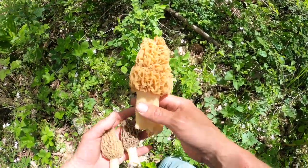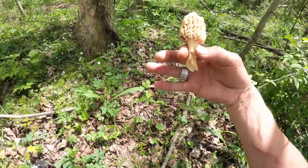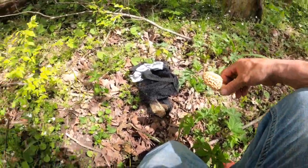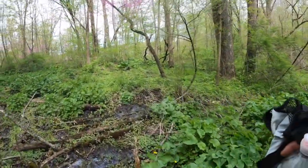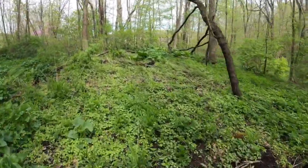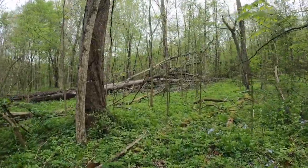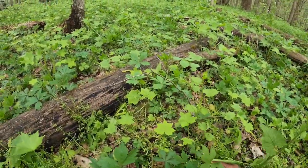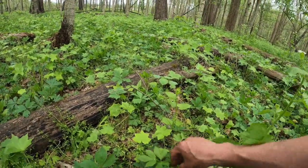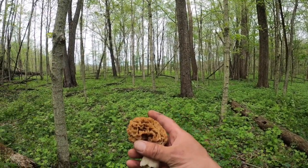Voila — beautiful. Ain't no hiding that guy. Super fresh stuff, still a good sign. Next second, more tree I checked right down the way. Don't appear to be throwing a huge flush, but if we can get one or two per tree, there's a couple hundred of these trees out here, so that adds up real quick.